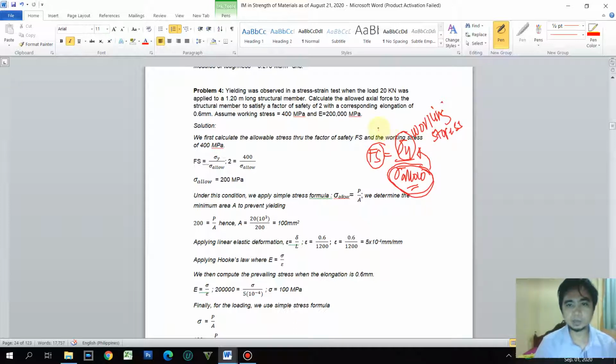Okay? So in this problem, yung factor of safety is set to be 2. Then the yield or the working stress is 400. Okay? So we can now get the sigma allowable. Getting that one by cross multiplication, that is 400 all over 2. The allowable stress is equal to 200 megapascal. So ito lang yung dapat na kapag nag-fail man yung material sa 200, malayo pa siya. Malayo pa siya sa 400 megapascal na yield point or the yield stress.